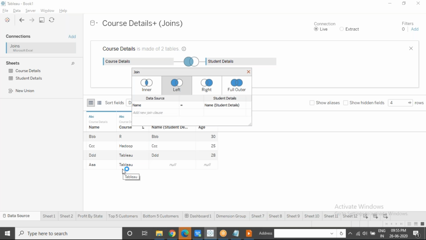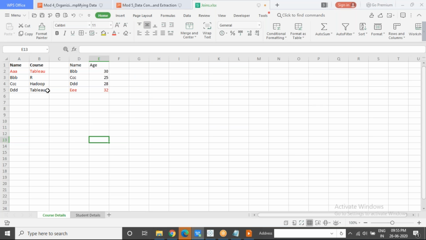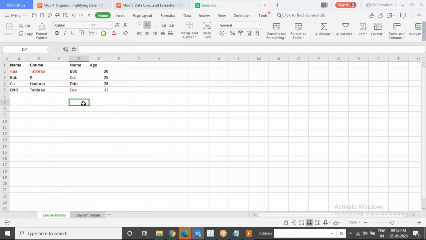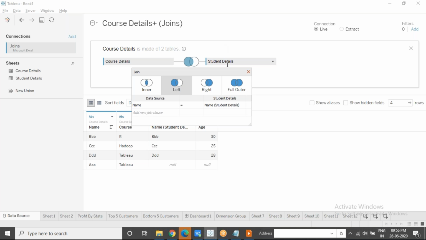Student A does not have any matching record in this table. Because there is no matching record for student A over here, it is showing you null. Null means nothing, blank. And what about E? E is present in the right side table.